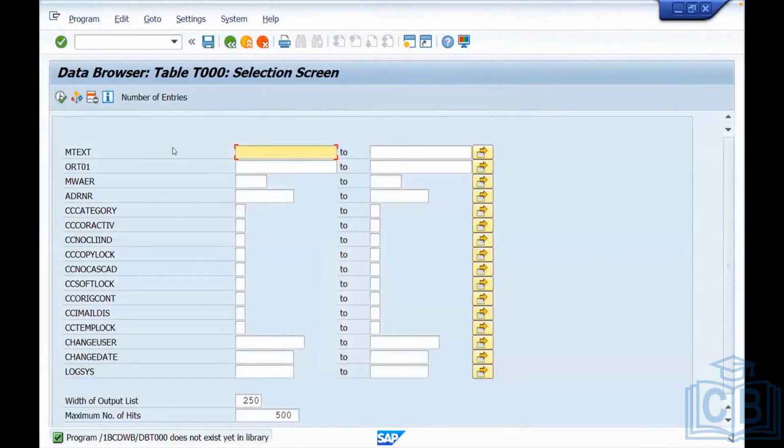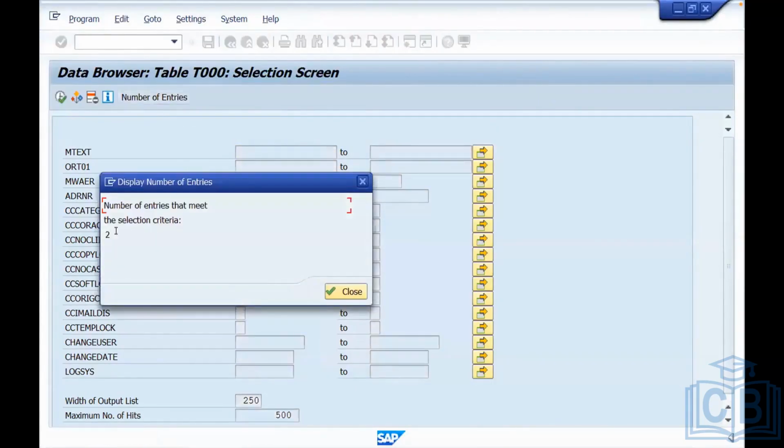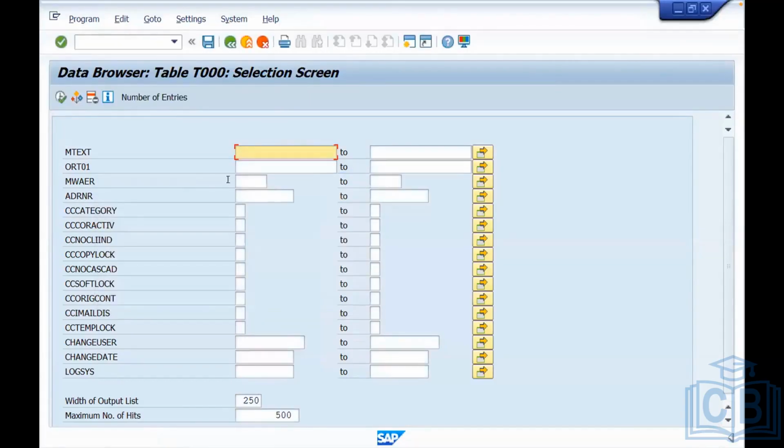Now I want to see how many T codes there are. Number of entries. Not this one. This does not contain the T codes.